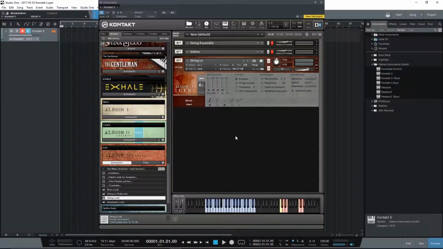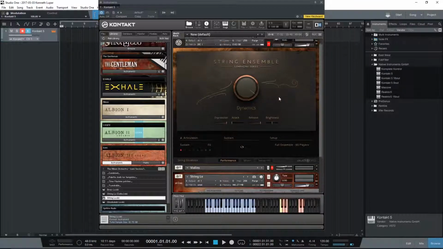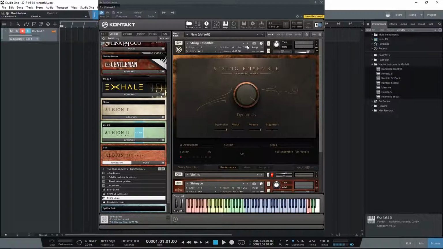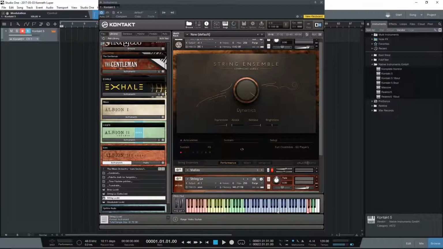And what I mean by layering is, if we go ahead and look at the string ensemble again, let me go ahead and make this the main. You can see all these different colors, right? The red will stand for this program at least. The lowest are double basses, then cellos, violas, and of course violins.